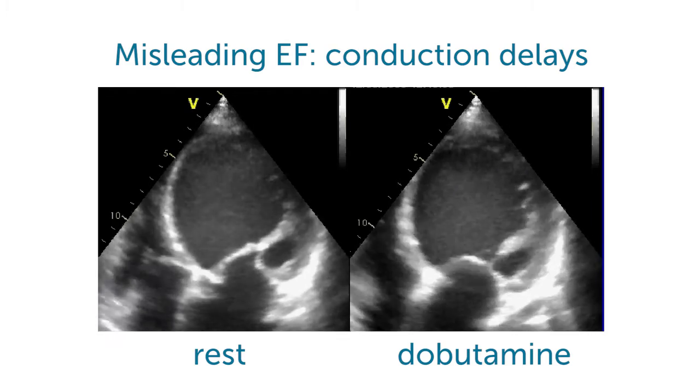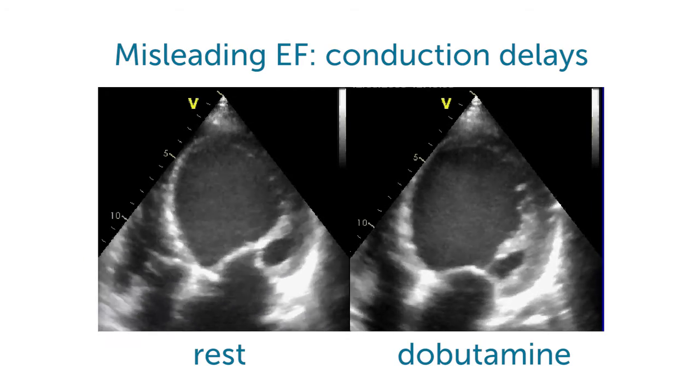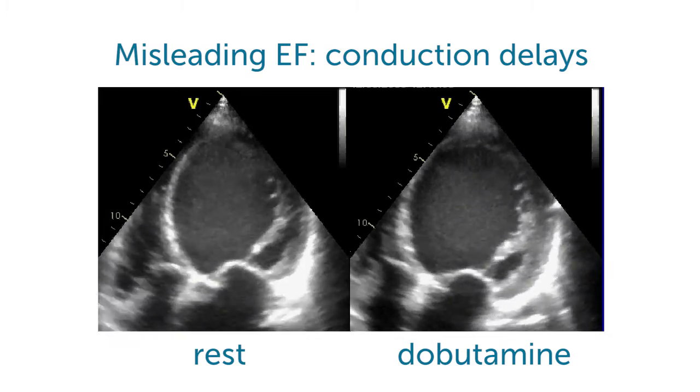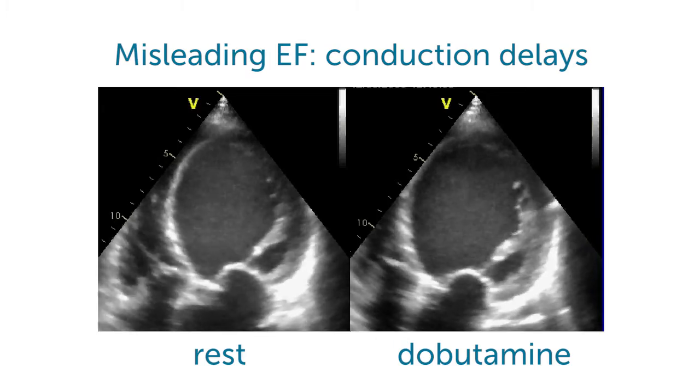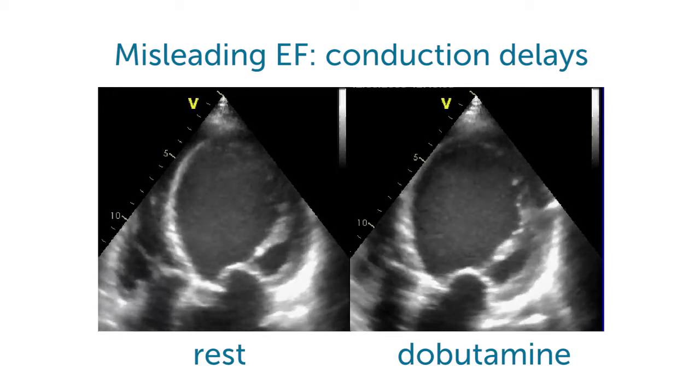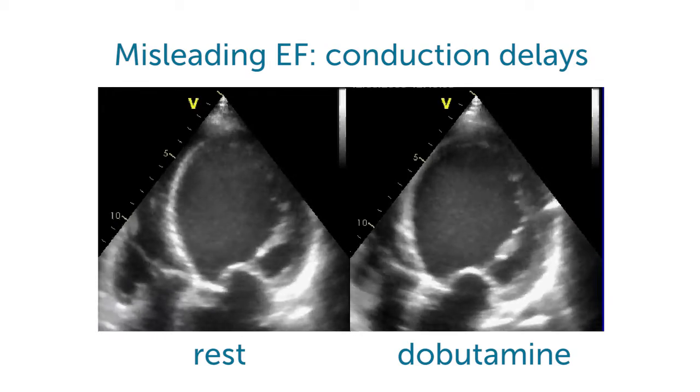And this is another example here. This is a dilated cardiomyopathy. And I gave dobutamine to this patient, just a little bit of dobutamine, to see if the contractility changes. And what you can see is that indeed the heart is starting to move more vigorously. So it's contracting more on the septal side, it's contracting more on the lateral wall, but the ejection fraction doesn't change at all. So there are diseases where ejection fraction is not equivalent to myocardial function. I think we talked about many of the pitfalls of ejection fraction in the first part of the masterclass, and I think this just complements again the limitations.